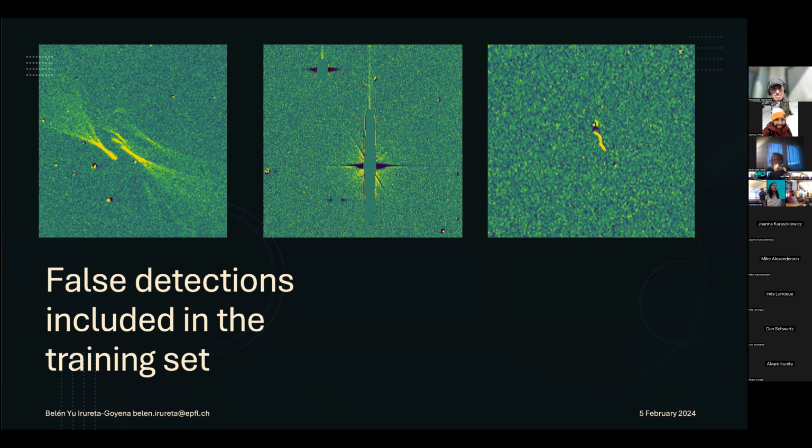Right, so far we haven't taken real asteroid physical parameters to simulate the synthetic asteroids. We've only done a more rough distribution, trying to follow a real distribution of magnitude versus length of track.